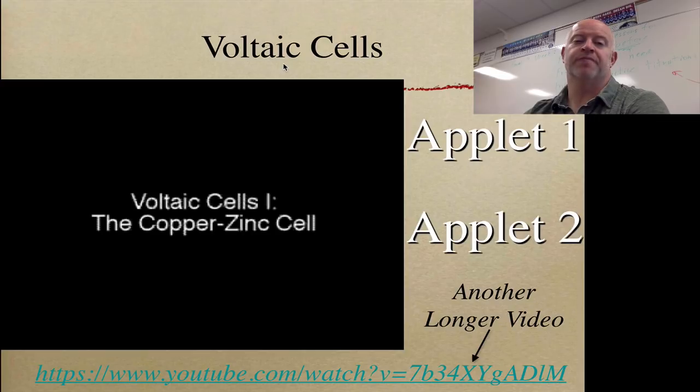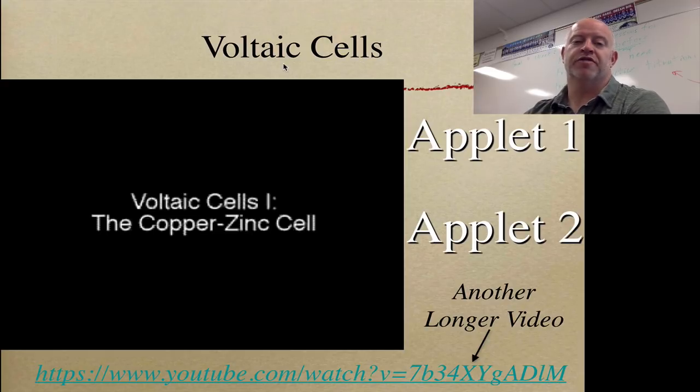So we first have to understand what is gaining electrons and what is losing electrons, for us to be able to understand how we can take this movement of electrons, gaining and losing, and actually create current, or create a flow of electricity across a circuit, a light bulb, a battery, a cell phone, or whatever it is. So how do we use chemical energy to power our devices?